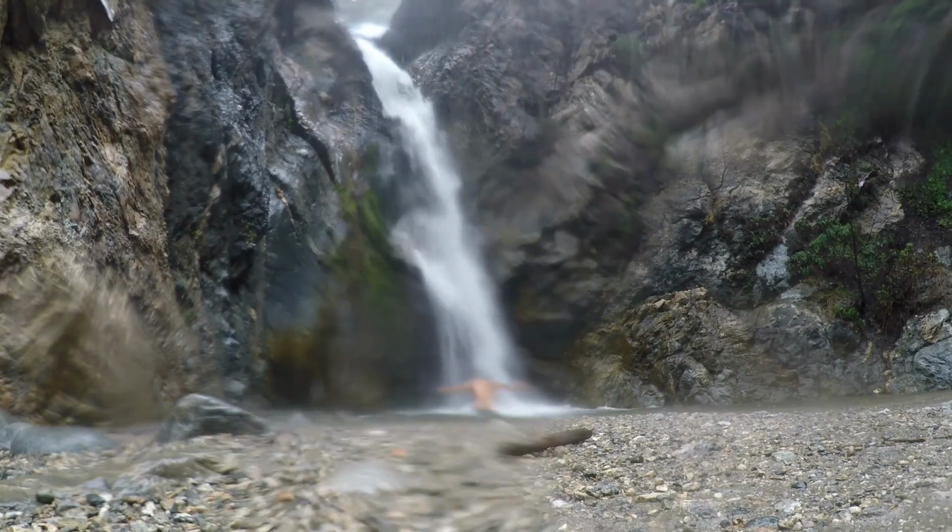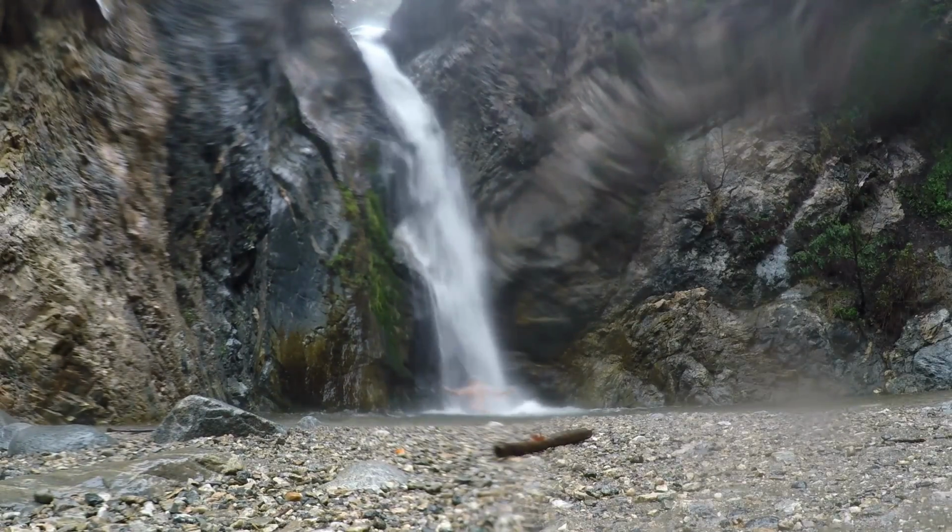Last time I was at Eaton Canyon Falls was when one of the big winter storms was coming through last year, and the flow was amazing. Nobody was out there because it was torrential rains. I had it all to myself. So Eaton Canyon Falls, if you don't know about it, definitely check it out.